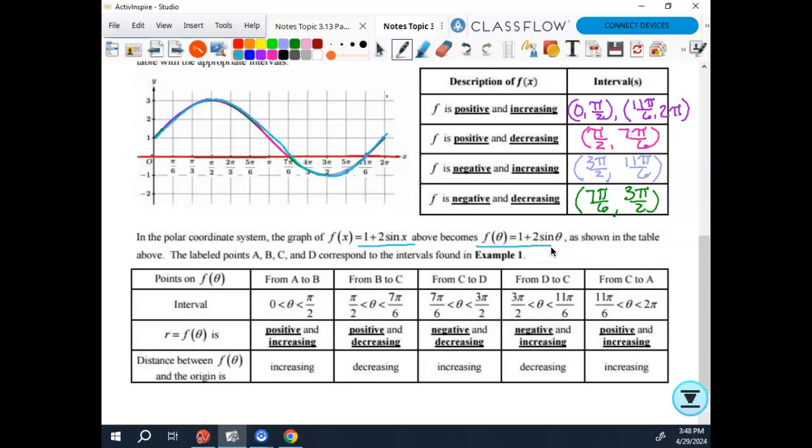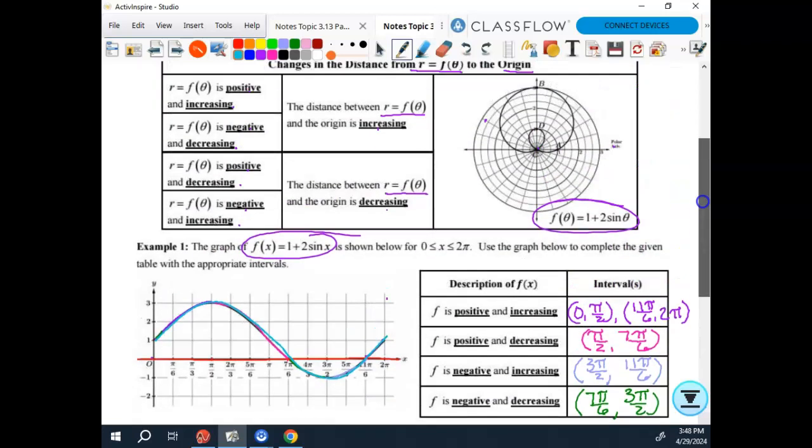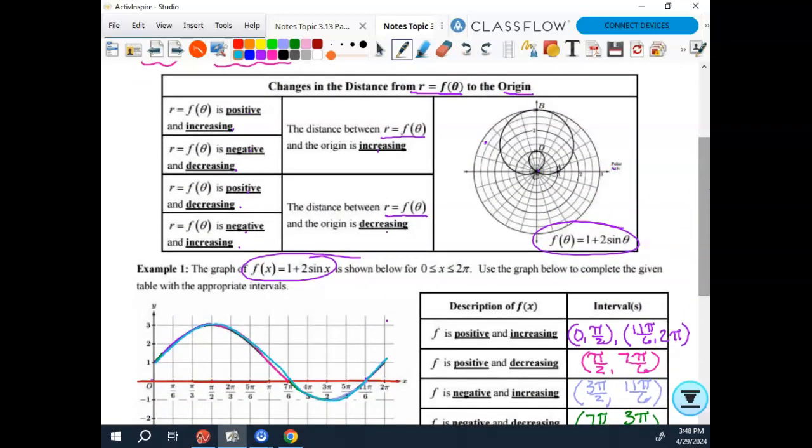Okay, so here we're looking at this compared to this up here, the A, B, C, and D. Because for A, from A to B, we're going from 0 to pi halves. Okay, that's what we wrote. From 0 to pi halves, that's how we're starting there. Boom. Okay, now that r value is getting farther away from the origin. Then from B to C, we're getting closer to the origin. Then from C to D, which is negative and increasing, I'm getting farther away again, then closer again, then farther away again. Okay, now they can give me these all day long.